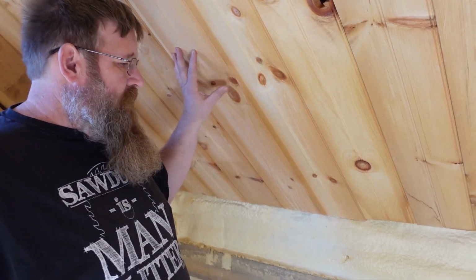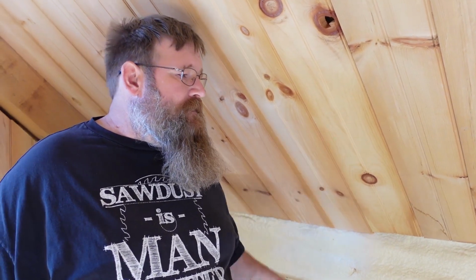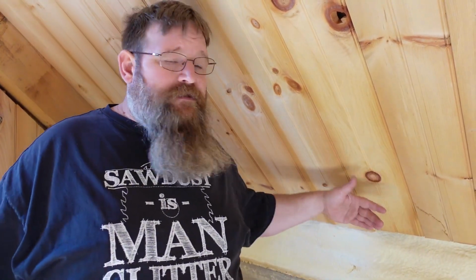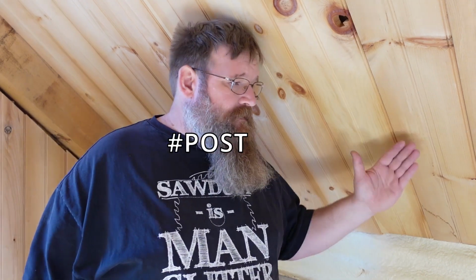If you stretched this up 8 feet, you're going to waste a lot of money. If you need a window on this side, you could easily pop out a dormer, and then you'd have an egress window wherever you want on this design. Making this an 8-foot clearance is going to make the center of your barn massive. It's just going to be huge, and you need to support that. If you're going to go higher, you'll need a bigger beam because it has to resist that force. So it's really designed to be an efficient use of space on the upstairs.